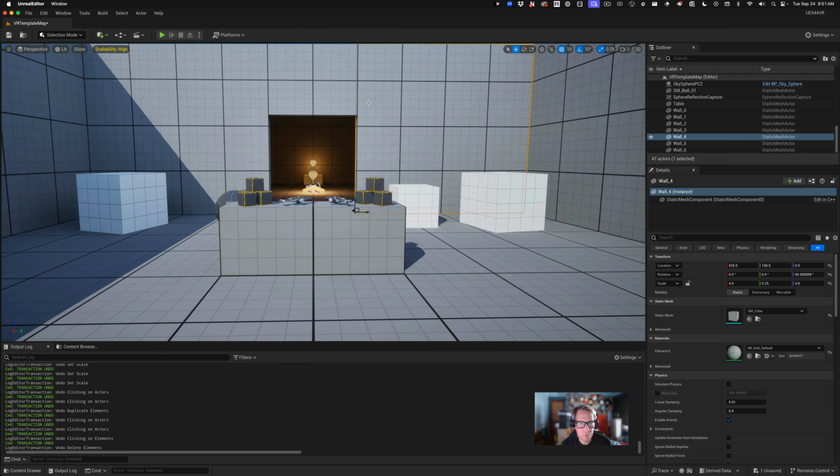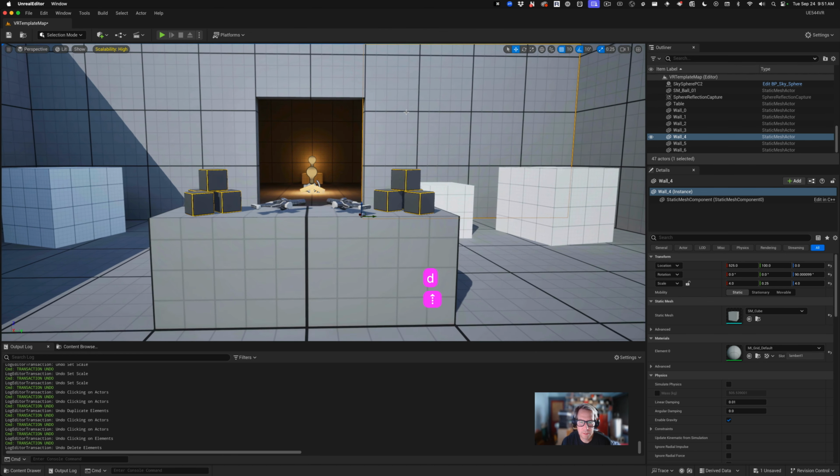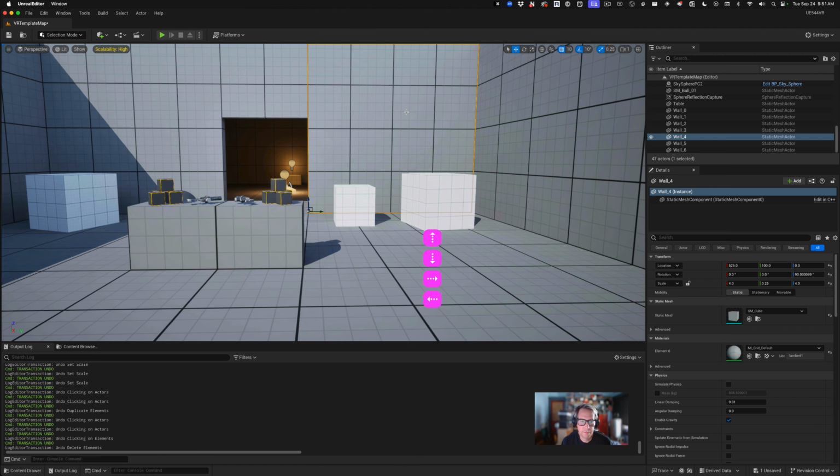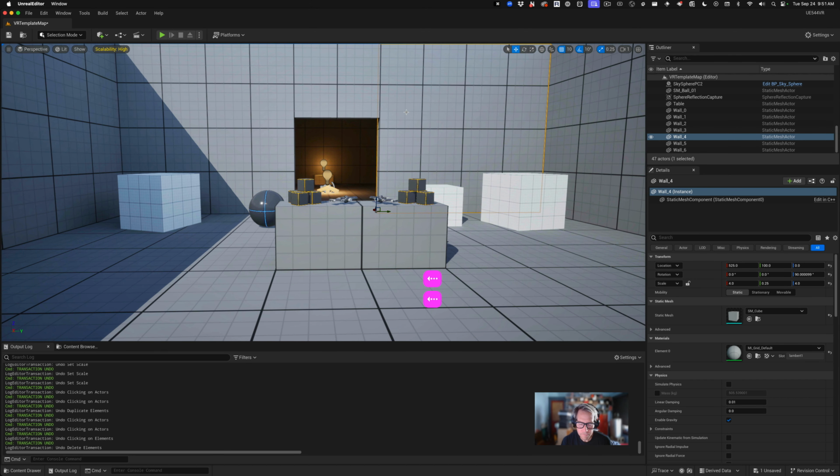I am also showing my keyboard keys. So notice I just hit the W key. I just hit the A key, the S key, and the D key. Up, down, left, and right look like this. Up, down, left, right. Yeah, so you'll see keys. Like also if I do Command Z for undo. I'm on a Mac, so that's Command Z. It'll be Control Z for you on a Windows machine.